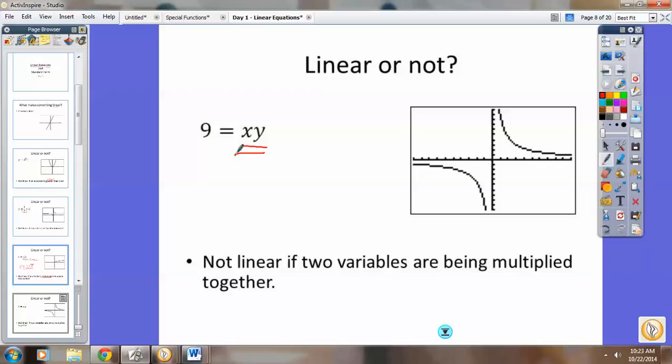So there are four things that we have learned so far that make an equation nonlinear. What is one of those things, Randy? If the variable is a denominator. Variable in the denominator. What's another thing, Gavin? Variable underneath the square root. Cole, what's another? Exponent other than 1. Okay. And there's one more. Multiplying two variables together. So if any of those four things occur, variable in the denominator, exponent other than 1, variable in the square root, or we're multiplying two variables together, then it's not linear.